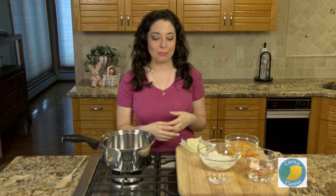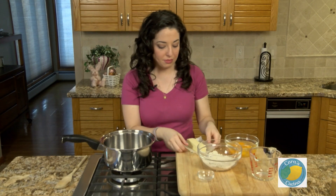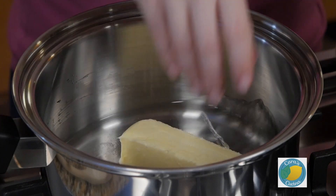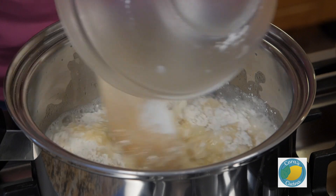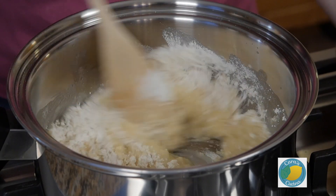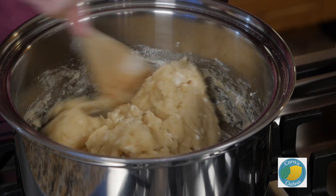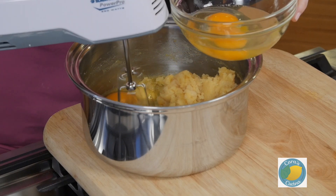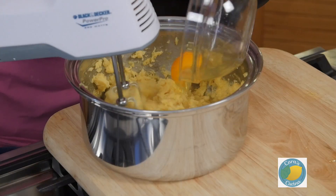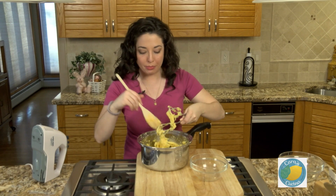To make the puff portion of our cream puffs I have a deep saucepan and I'm going to put in one cup of water, a quarter teaspoon of salt, and a stick of butter. We're going to melt the butter and bring everything to a boil. Once our liquid is boiling we're going to dump in one cup of flour and stir quickly until a ball of dough forms. Then we're going to add four eggs into our dough one at a time, beating each one in. You can do that manually with a wooden spoon but the dough gets very sticky and heavy, so it will be a workout on your arm.